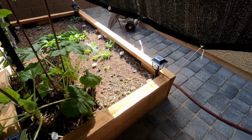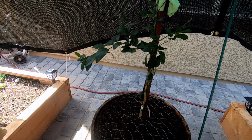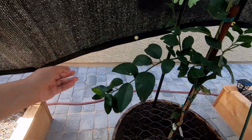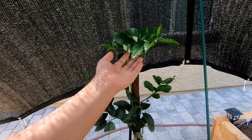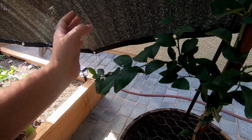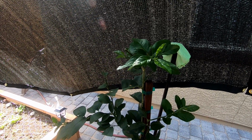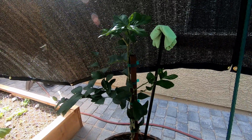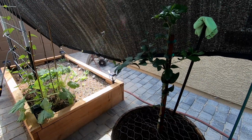Now this is a bear's lime tree that I was so worried about before, because before I put the shade cloth up, it was really struggling. It was getting a lot of these white spots and leaf curl, and all of this right here at the top is new growth. Look at this. It also has some going at the sides, new shoots coming up here, and it had about 2 or 3 woody stems that just didn't look too good, so I went ahead and trimmed those off, and now it looks so much better, and I hope that it just keeps growing like crazy. It makes me so happy every time I see them improving.